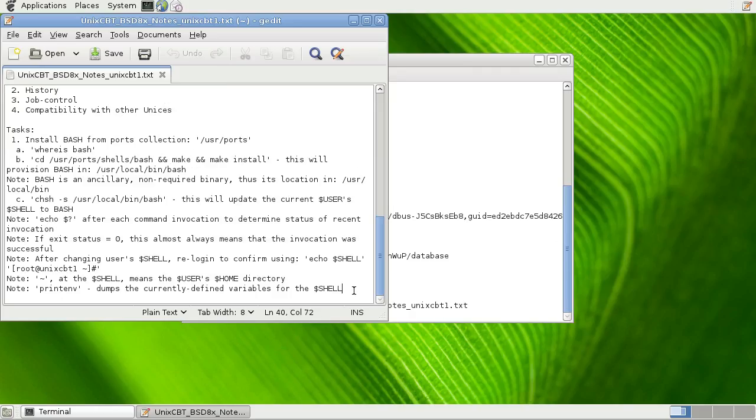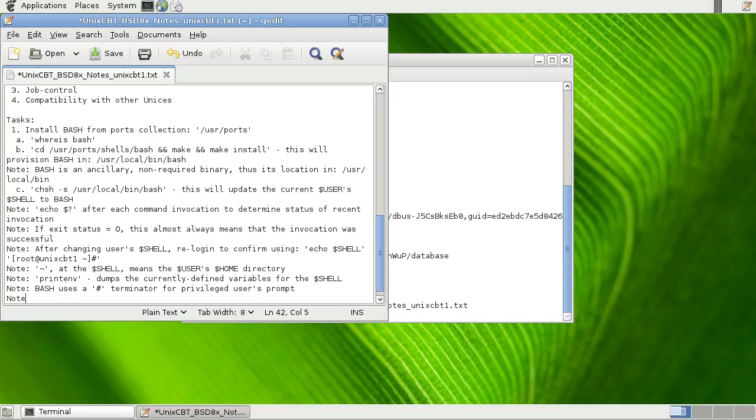Let's just also note, in the event that you're not familiar, that bash uses a hash mark terminator for the privileged user's prompt. The privileged user is, of course, root, whereas bash uses a $ terminator for non-privileged users, which means everyone else.